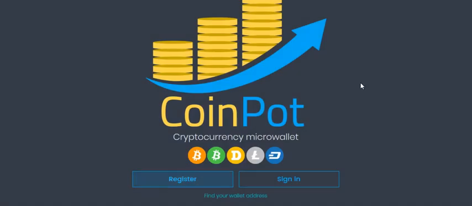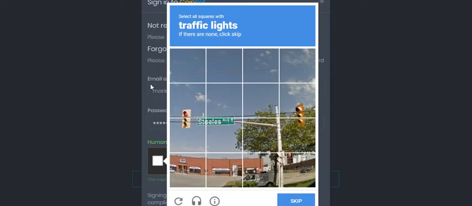But I'm going to log in because I already got my Coinpot account. And what they will ask you is your email, your login email, your password. Then they will ask you also for the 2FA, the two-factor authentication. But before you do that, do your human verification first. So they say traffic lights.